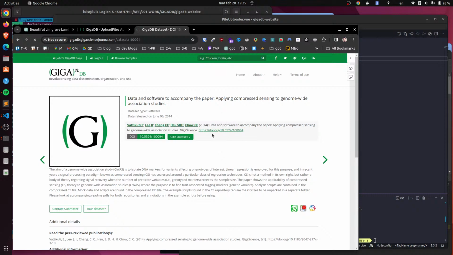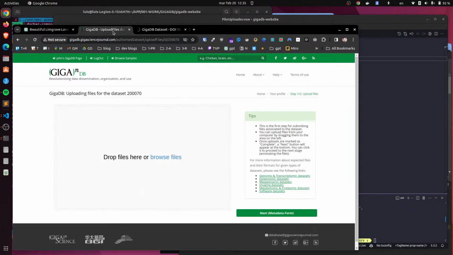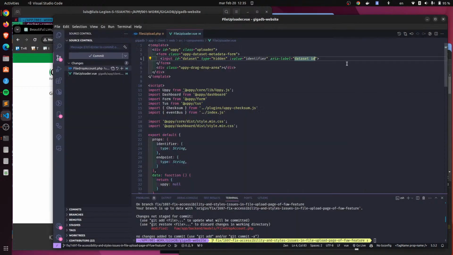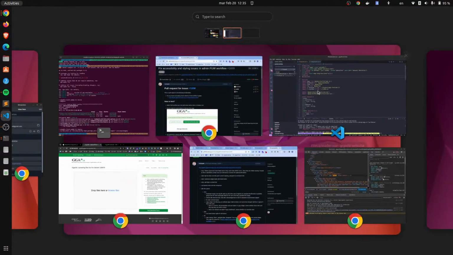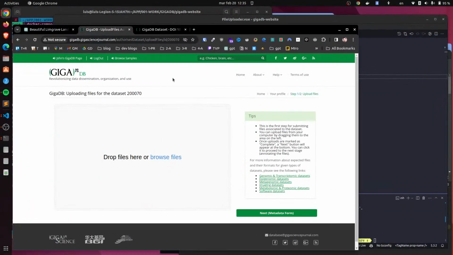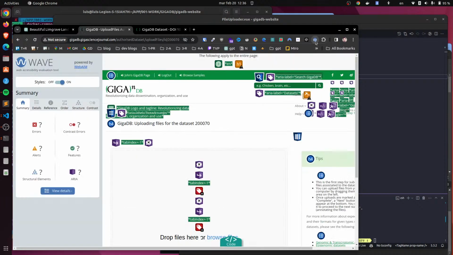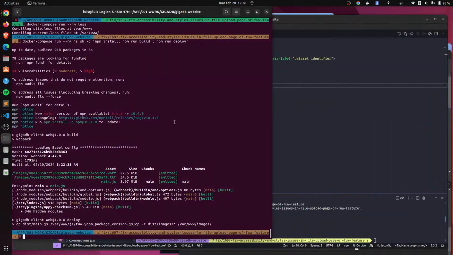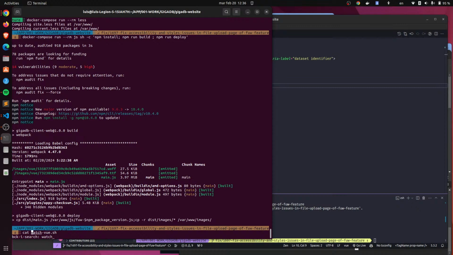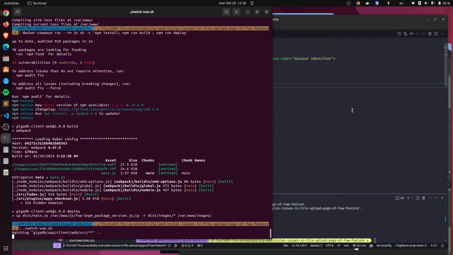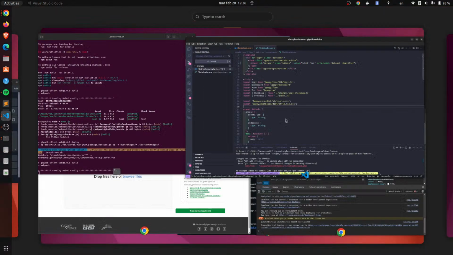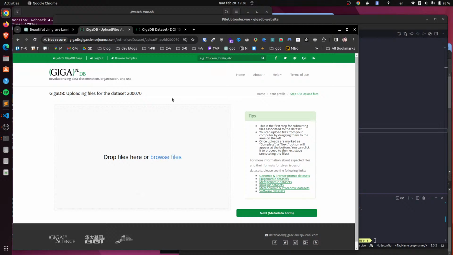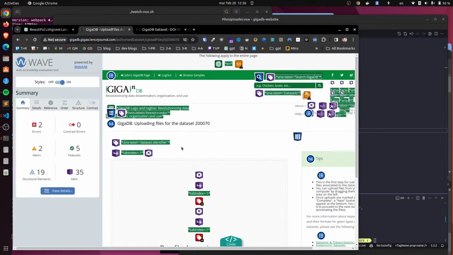I think that is a DOI. Dataset identifier. It's called identifier here, and actually I don't care what it is. This is just to shut down this thing.